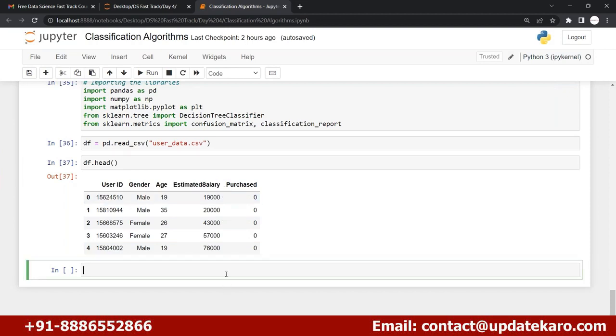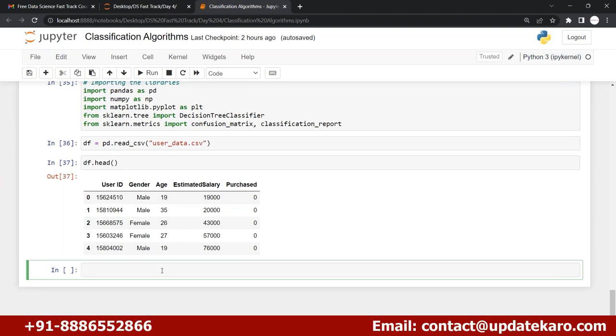Due to time restrictions we go with these two columns, because the gender column has male and female values, so I would have to add one-hot encoding and do some more pre-processing. So we build the model which can predict the purchase history, that is, whether the person is able to purchase my product or not.